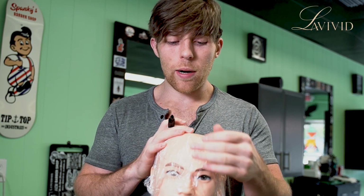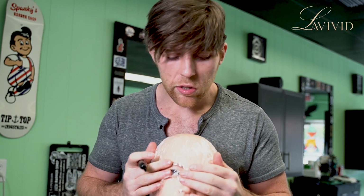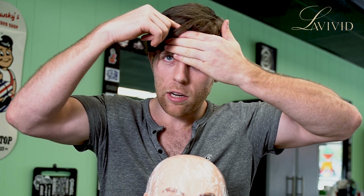So what you're gonna have to do now is take a Sharpie and 2 mirrors, one on the wall and one in your other hand, right? And you are going to start tracing your hair loss. This is gonna be the template for your hair system. Now we're gonna start by getting your front hairline where it should be. So the way that we look for the front hairline is we take about 4 fingers from the eyebrow. You'll see that I placed it at the very, very top of my nose, and I have 4 fingers right here, and that is actually where my hairline is.